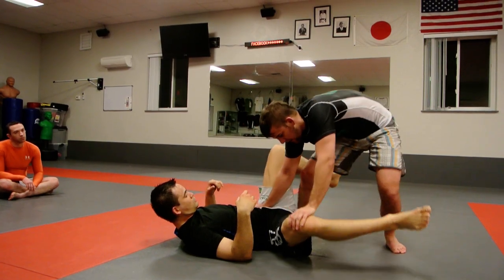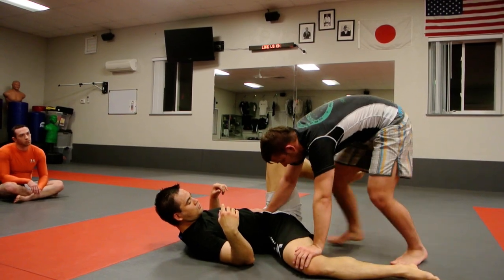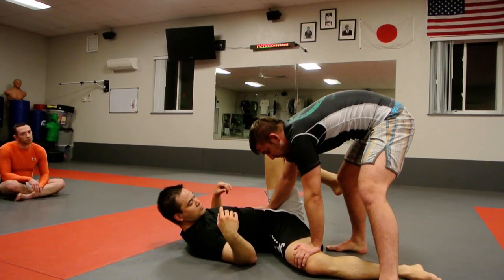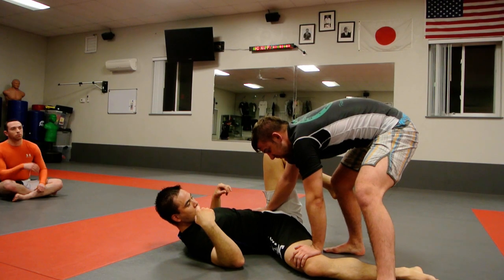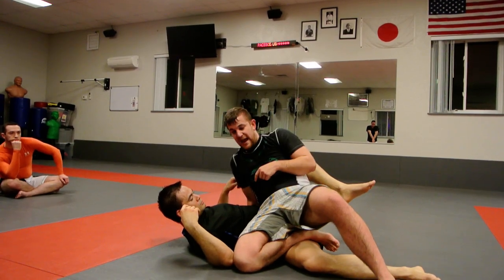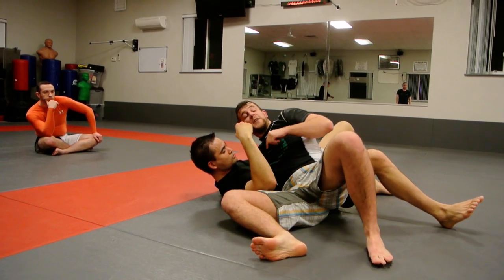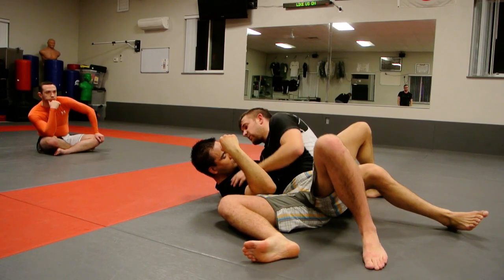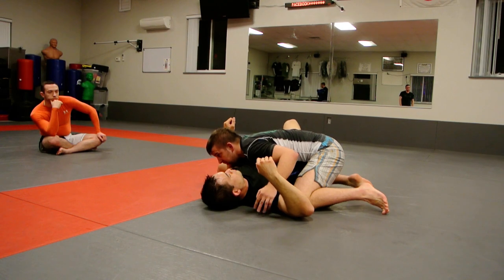From here I'm just going to step out and step over his knee. I'll have his legs between my legs, then do a cross knee pass — it's mostly my hips. My head stays in relatively the same position; I just push my hips forward, keeping my weight directly on his hip. Now I can drop it to the mat and slide through, get an underhook, and start controlling his arm. You can see how Dave still kind of turns towards me naturally — I'm going to drive my hips backwards and circle his hips away from me, getting his hips to turn and making it nice and tight.